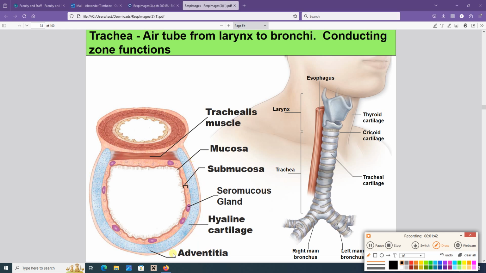Now, the trachea has an adventitia around it. The adventitia is going to anchor it. Particularly, it's going to anchor it to the adventitia of the esophagus, which is right next door. Meanwhile, the trachea has a mucosa. We see cilia here. There would be mucus glands in here, plus goblet cells to make mucus to help do that filtering and humidifying. The cilia, of course, are going to sweep upwards. So you're constantly sweeping mucus with dust in it, bacteria in it, viruses in it, constantly sweeping it upwards, and you're always unconsciously swallowing it.